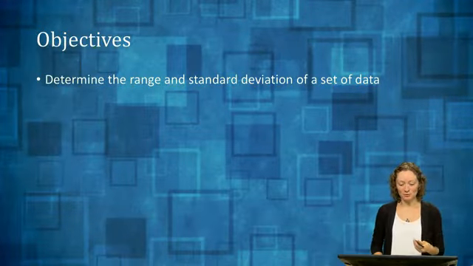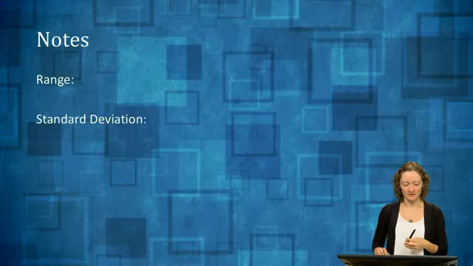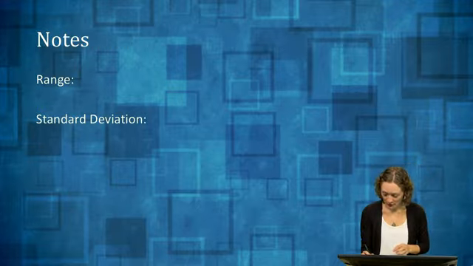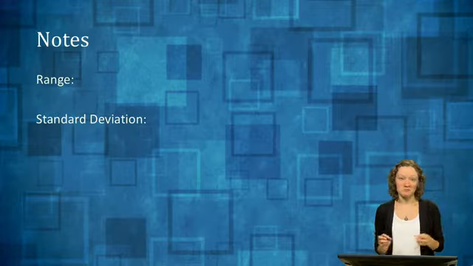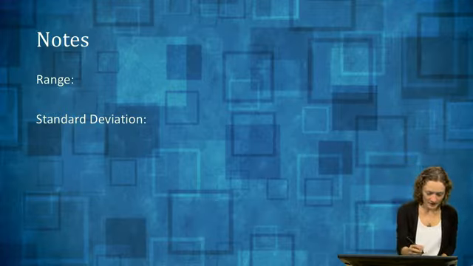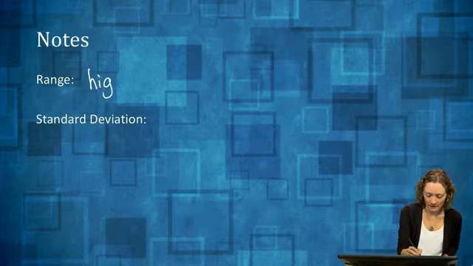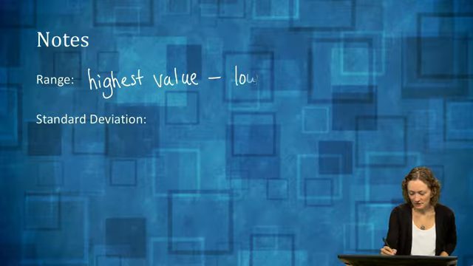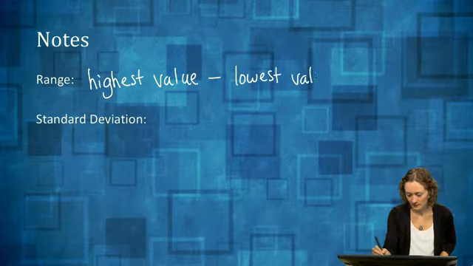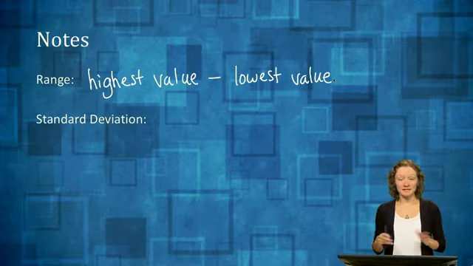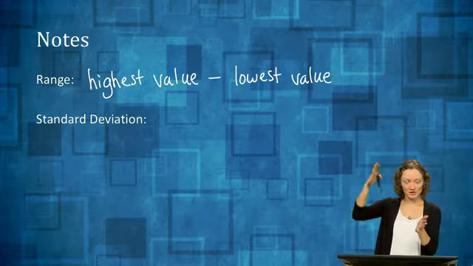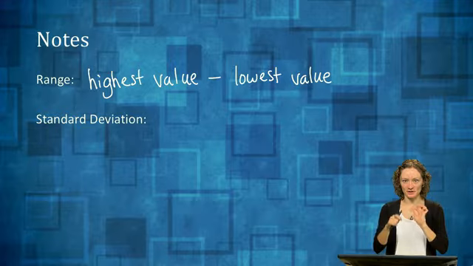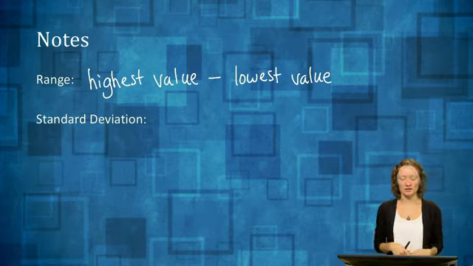So we'll look at that in two ways: range and standard deviation. So let's get the notes on how exactly to do both of these things. The range is a quick one, and that's why we're going to talk about it first. This simply is the highest value minus the lowest value. This very easily tells us how much of a span there is amongst the data. If your highest is 10 and your lowest is 2, 10 minus 2 gives you 8. You know that there's a variation of 8 numbers along the scale of data pieces that you're seeing.